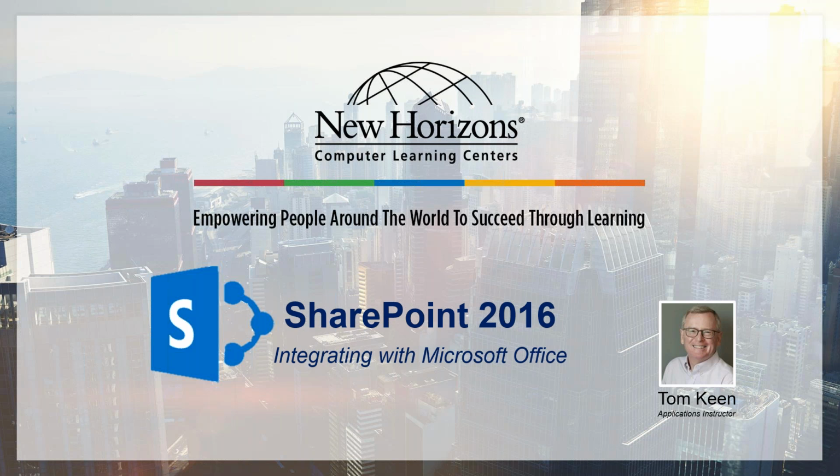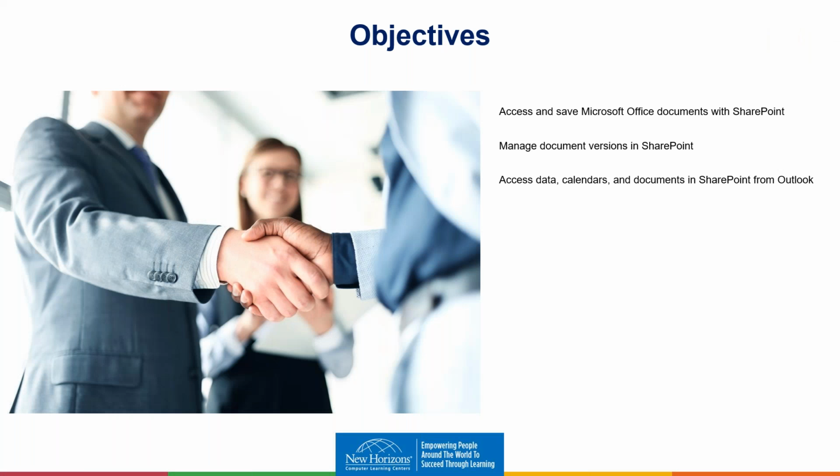So, Microsoft Office applications are designed to integrate with Microsoft SharePoint 2016 so that users can easily access documents stored in SharePoint. In this webinar today, we're going to take a look at some of these integration features built into Microsoft Office apps to access documents in SharePoint, use document versioning features and document checkout features in SharePoint, and how you can synchronize data from SharePoint to Microsoft Outlook.